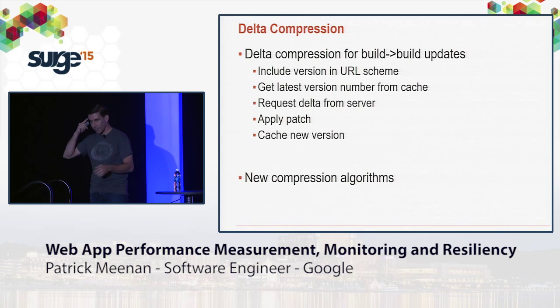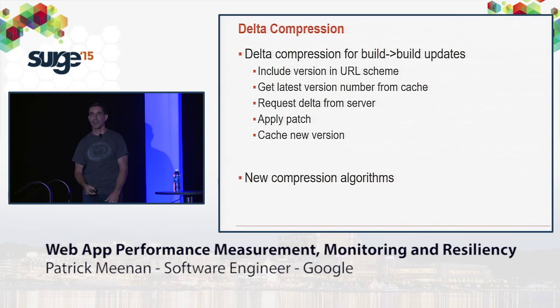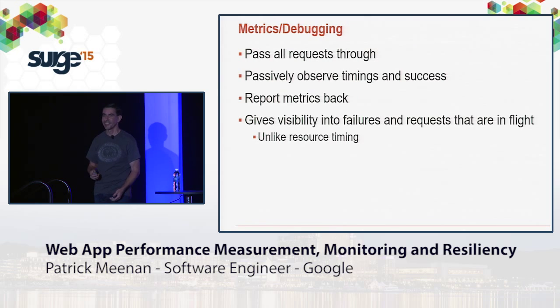The new compression algorithms, I will caveat that whatever you're running in a service worker is running in JavaScript. So you probably want to be a little careful about how much logic you actually build and run in the service worker and make sure you're not making things worse. So building entire compression algorithms in JavaScript and having to deliver it may not be a good decision, but it's something you can play with.